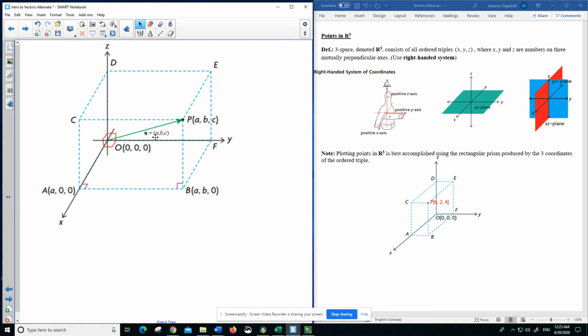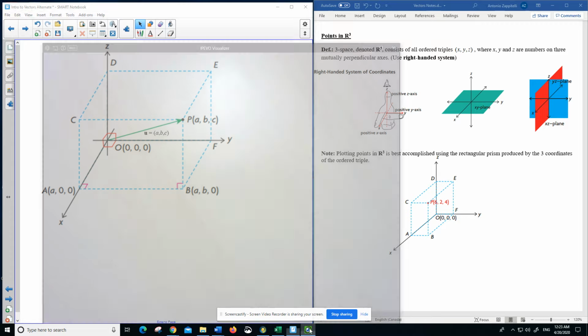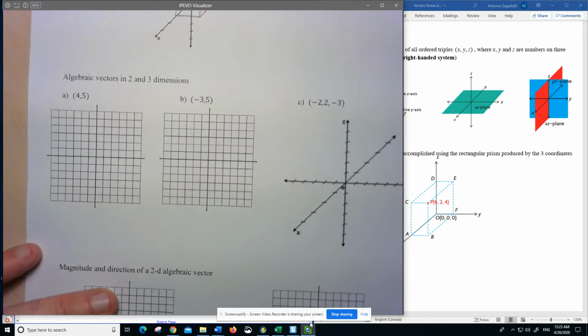All right? So again, like I said, hopefully we'll see that this is all worthwhile, that losing the ability to see the magnitude and direction explicitly will be a good trade-off. Okay, so the last thing we're going to do is we're just going to look at the basics of a vector, and that's the magnitude and the direction. All right, so let's take a look at 2D vectors here.